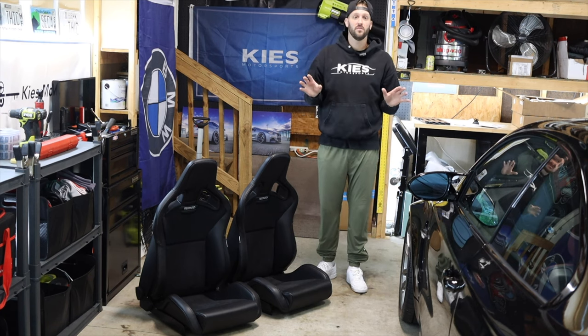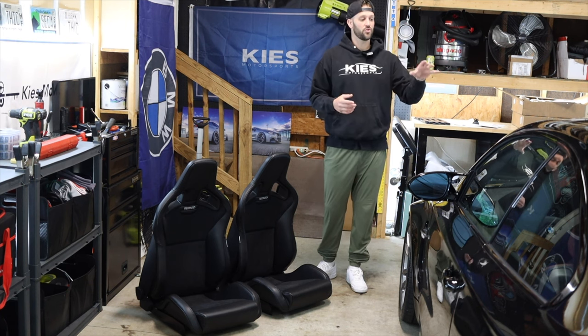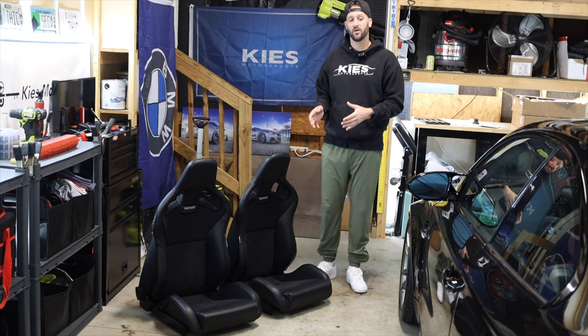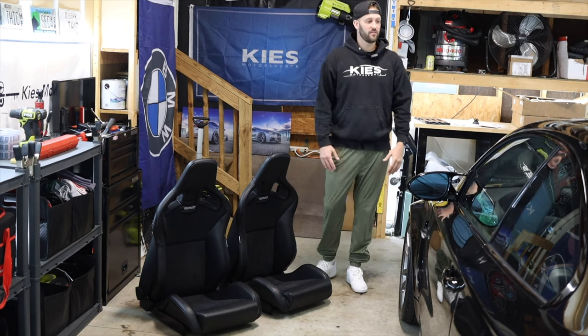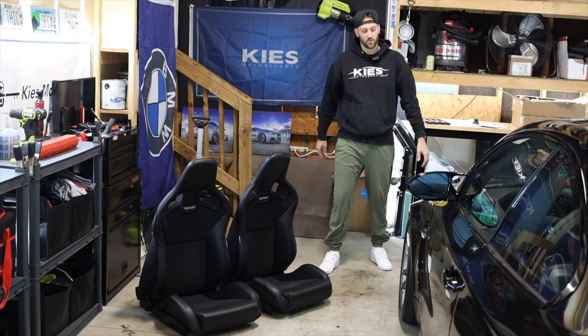For me, I was keeping it simple. I knew I just wanted black. Alcantara with leather was gonna be my first choice. The majority of the interior on this car is Alcantara and leather. So I think it all kind of made sense. And again, the great part is I can swap these from this car to the other car and have zero problems.